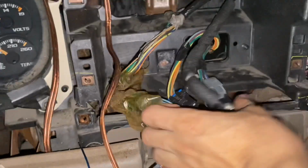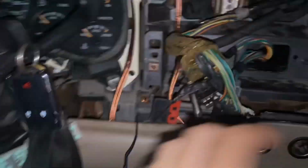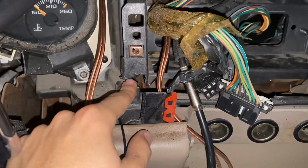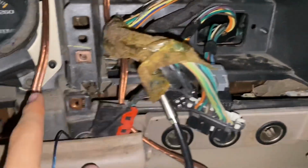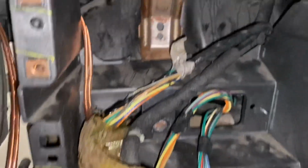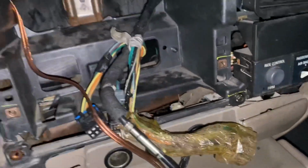But honestly, what you have to do for this conversion, notch it from here, cut off the leg right there. It hit, so you have to notch it out. And from the back, so we can clear the metal bar, as you can see. We did have to cut it, but honestly, just 3 cuts. One at the bottom, the left leg at the bottom, and just from the back where it has that big hole. But other than that, now we're gonna bolt on the AC controls, and after this it's pretty much easy.